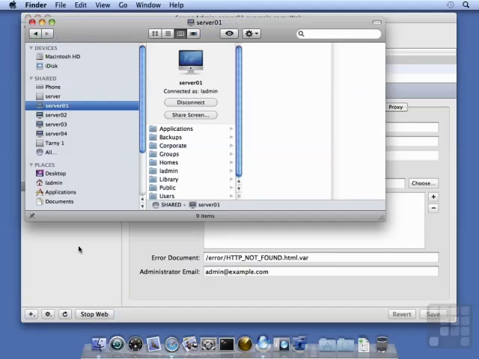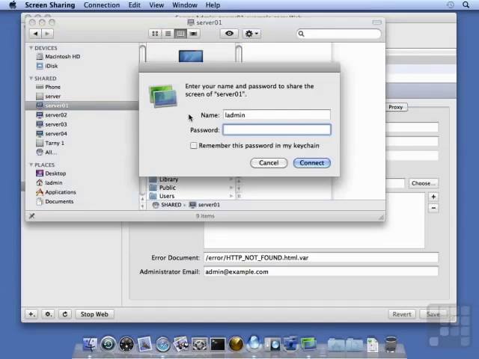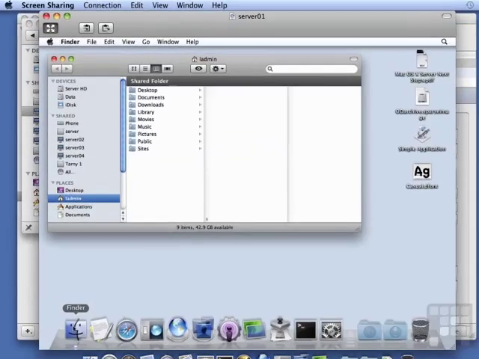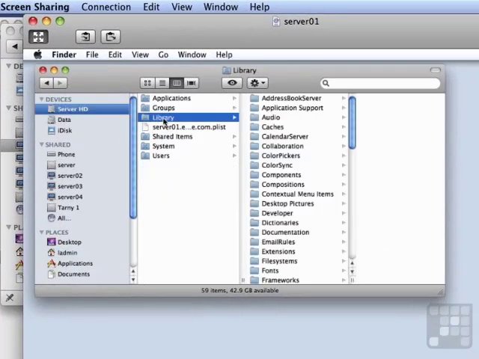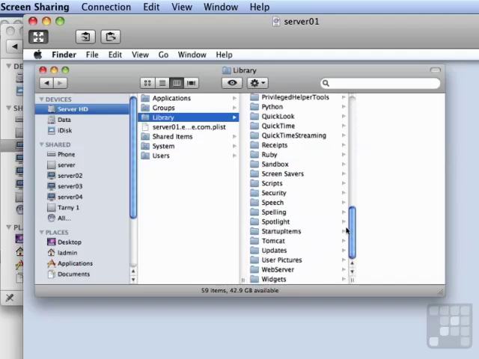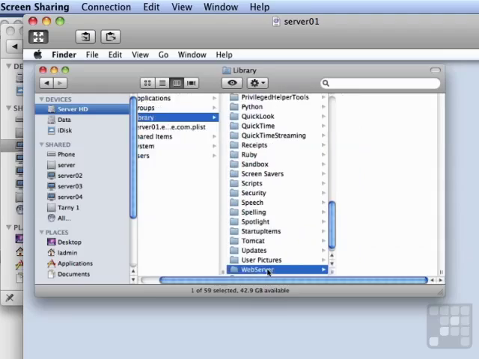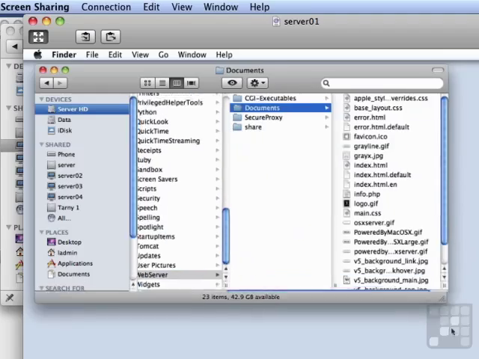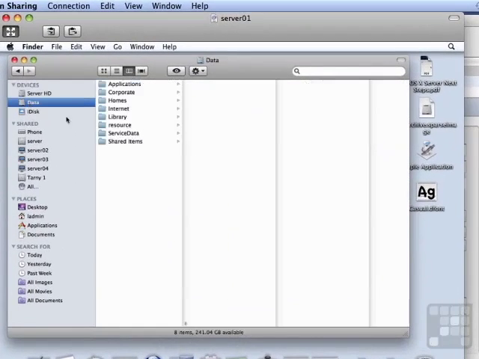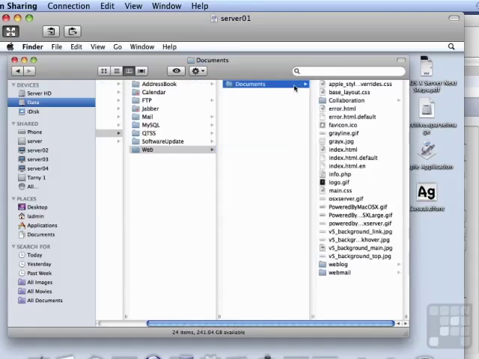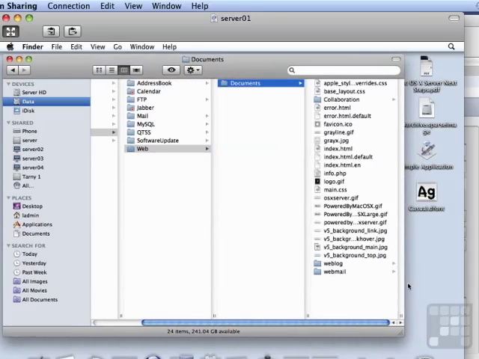First, I'm going to control the server with screen sharing. And then I'm going to go into the Finder on the server. I'm going to start on the server's hard drive, and I'm going to show you the default location if you did not choose a separate volume to put your files on. So it's under Library, Web Server, Documents. This contains the default website information. However, this is not our current default web server information if you configured your server as I have. Instead, that's located under Data, Service Data, Web Documents. It should have essentially the same information.